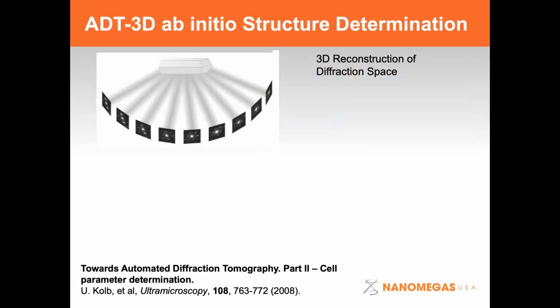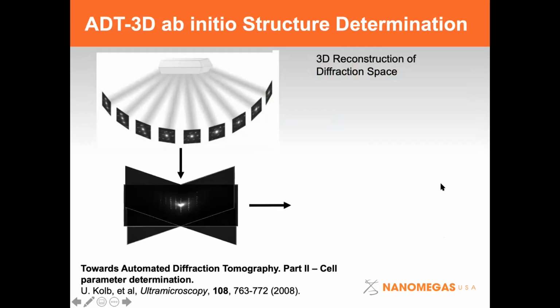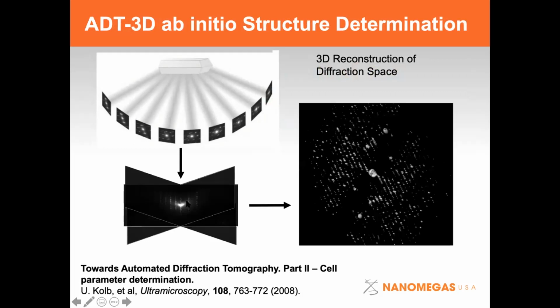And then I'll just briefly mention some of the other things we do at NanoMegas. We have a diffraction solution for doing tomography to solve structures. So it's analogous to image tomography, but you put together HKLs and intensities and create a 3D volume. And if you have plus or minus 50 to 70 degrees of tilt, you can solve space group, but with as little as plus or minus 15 degrees of tilt, you can solve point group.